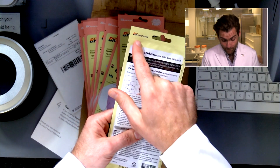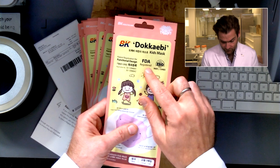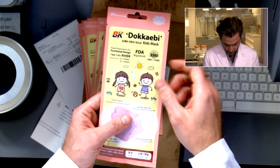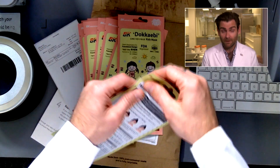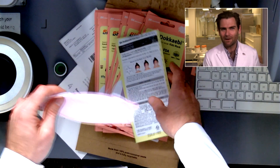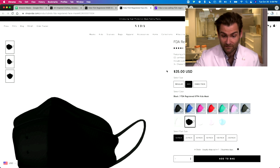This is actually a BK Healthcare mask - FDA registered. What that means is the mask itself is not registered, because masks are not registered. It's the facility that is registered with the FDA. This seems like a legitimate KF94, which is kind of my favorite format. Very weird that there's no mention on their website that they're going to be sending you someone else's masks.